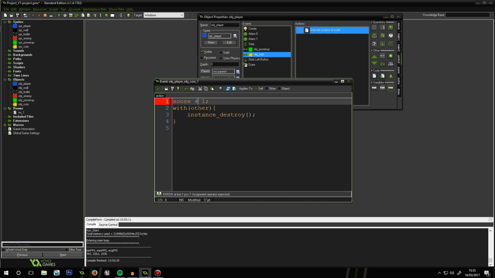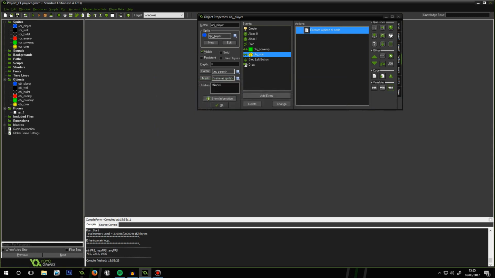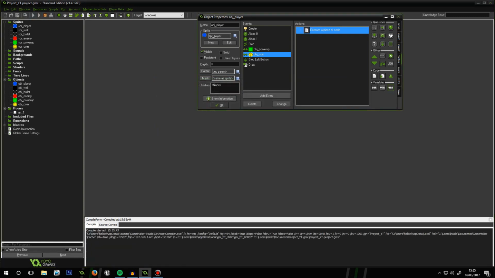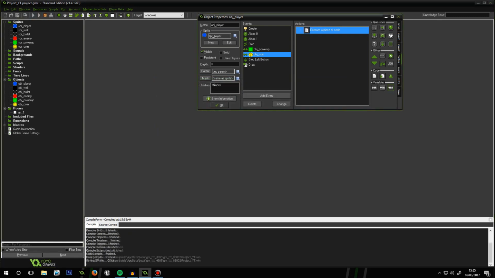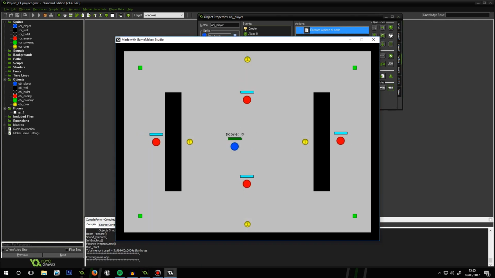Sorry, you want to set this to plus equals 1. See, that was an error, but I'm glad we found it, to be honest, because now you guys can kind of see where I went wrong and why. Okay, so now once we collect coins, it will show us our score above our player.